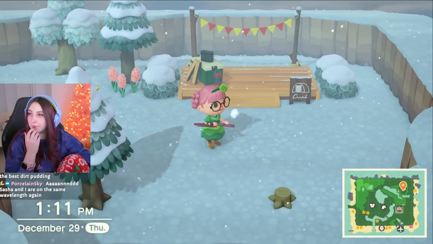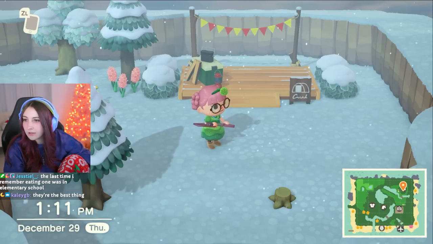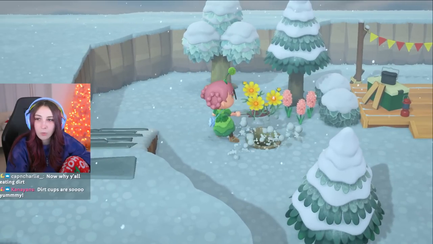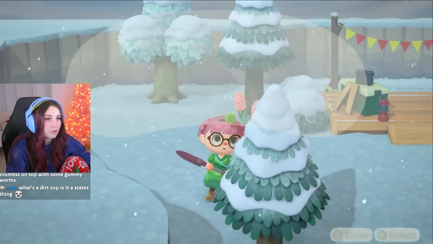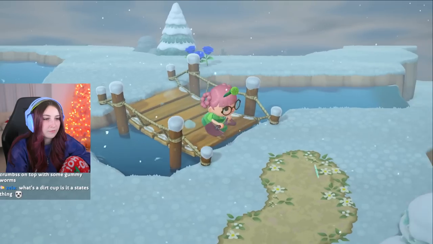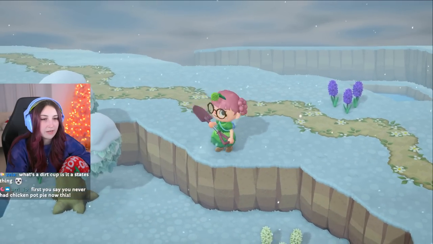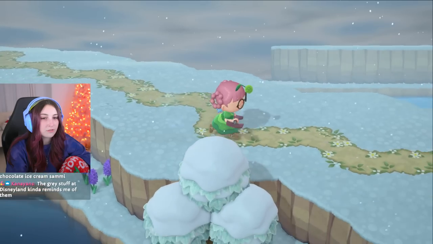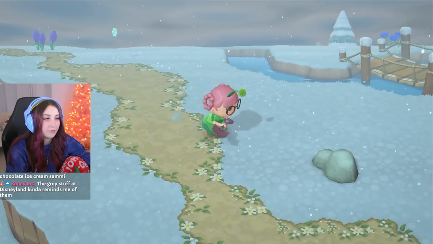Oh wait, I had a color scheme for this area. It was gonna be pink, white, and orange. Do I have any of those? Nope. One pink flower, bye. I think I might need to start putting them there. Oh my gosh, that is gonna look so cute when it's on both levels. I actually can't wait. Yeah, but I might need to put them down there too.